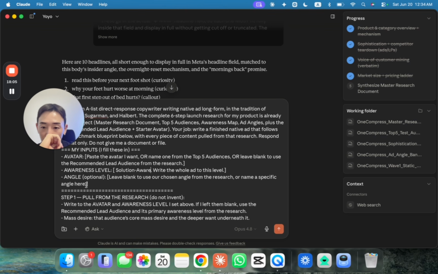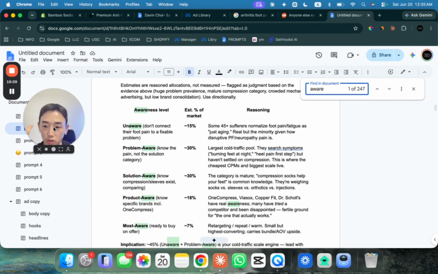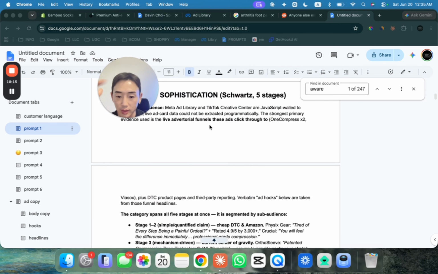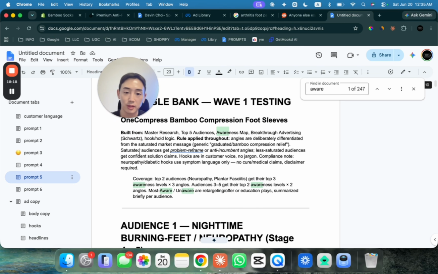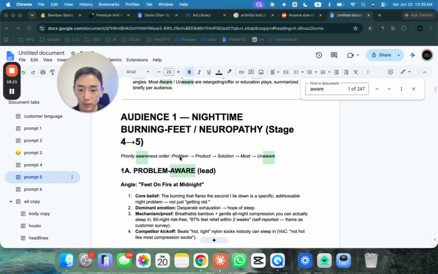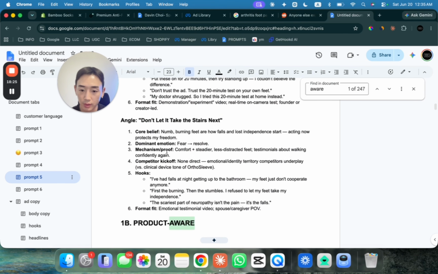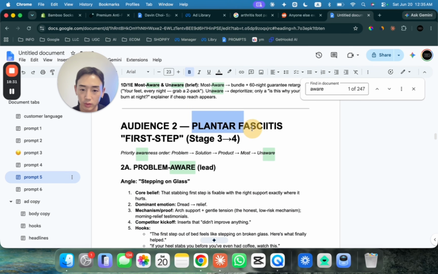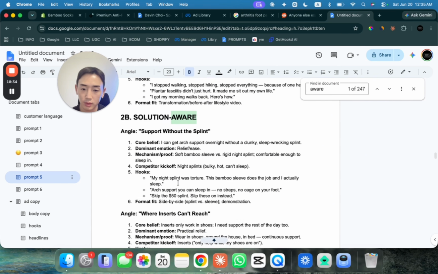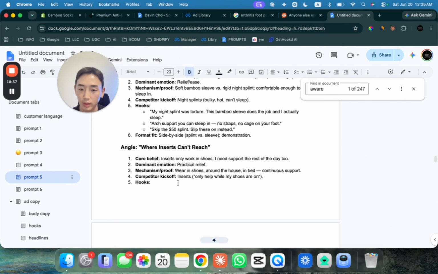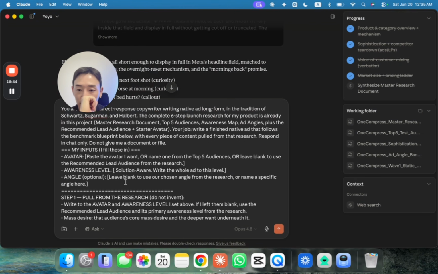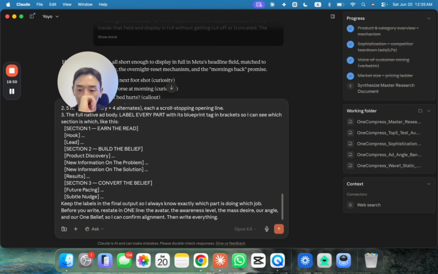So yeah, essentially, because you guys already did the market research prompts here, it already identified the best market awareness levels, it already analyzed the sophistication levels, and it already identified all the angles for you. Add angle bank, right? But I actually want to try the arthritis angle. I don't want to do this. Actually, we'll let Claude do its thing and let the prompts do their thing. But yeah, I would name one of the top angles or leave it blank. Okay, yeah, I'll just leave it, and then let's see what that gives us.